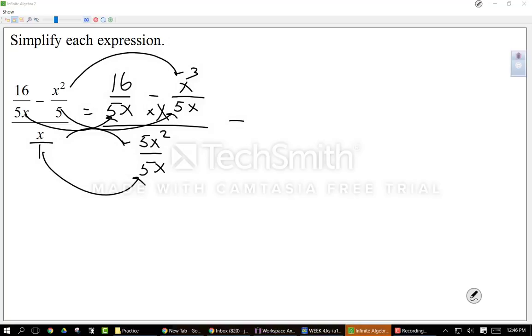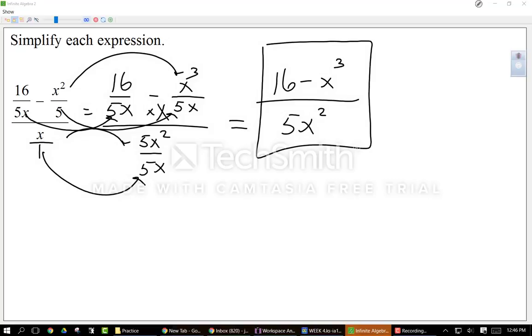So now let's finish. My denominators are all the same, so numerator over denominator. I cannot reduce anything, therefore this is my solution. That concludes this video, where we had monomials in the denominator. If you need help with more binomials and trinomials in denominators, please again watch the next videos.